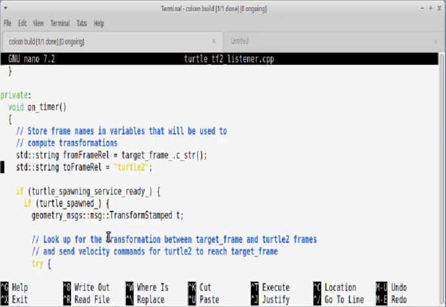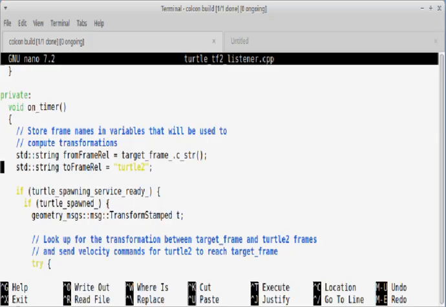So we want to give it to turtle2, so that is the to frame over here. The resulting transformation represents the position and orientation of the target turtle relative to turtle2. The angle between the turtles is then used to calculate the velocity command to follow the target turtle.